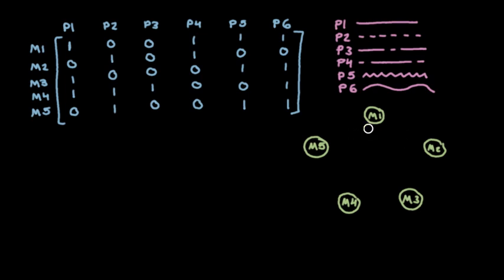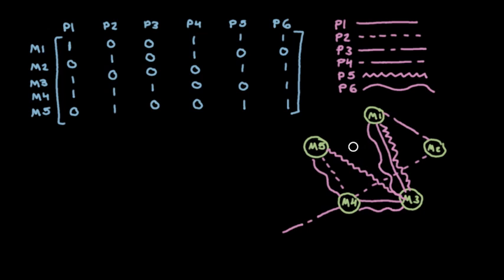So we have our 5 machines, and I just put them in a circular fashion here, so they're all next to each other. And we have our 6 different products, each represented by these different lines. Based on this matrix, I'm going to put these lines in here so we can get an overhead view of what would be happening in this job shop. You can check my work here if you want, but the point is this gets really complicated. We only have a handful of machines and a handful of products, but already we can see a lot of intercrossing paths. Machine 4 here, that's just for product 3. That was the only machine that it needed, so I just put this line out here. But this is what we're looking at from just this table. So how can we group these machines and group these products to make a much simpler layout?